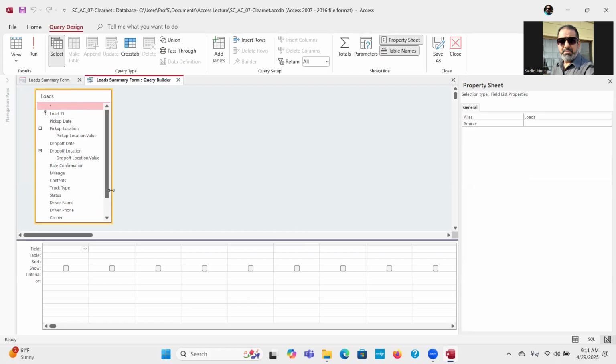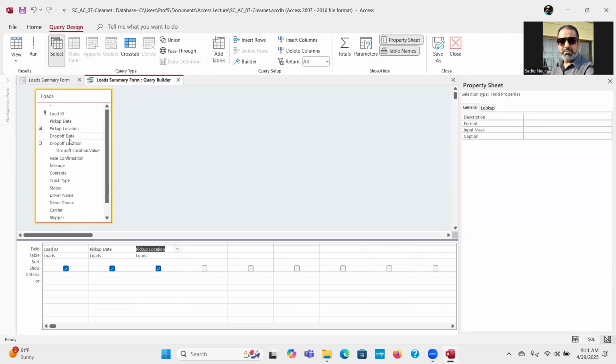So what we need in this case, I need to add the load ID, double click it to add to the grid. Pickup date, double click it. Pickup location, first you have to collapse it, hit the negative, and then double click it.